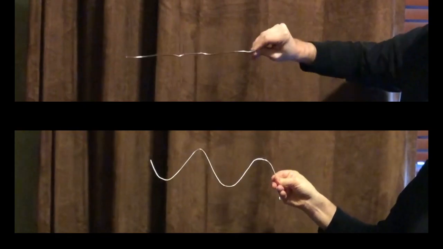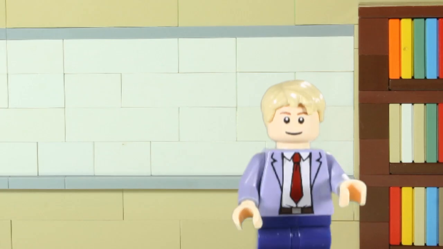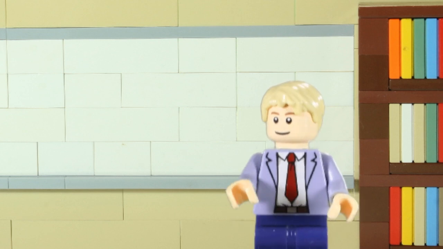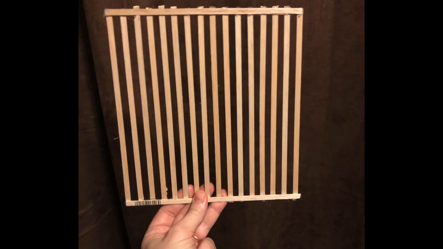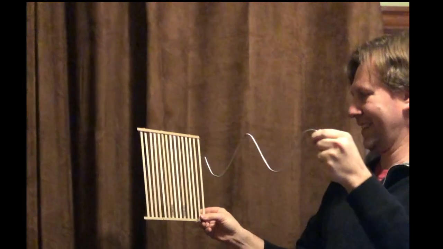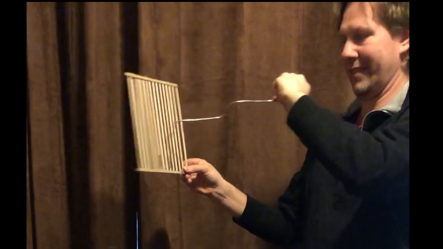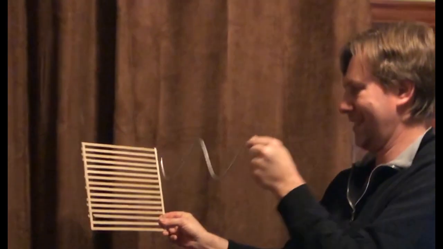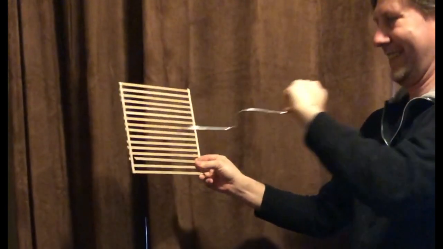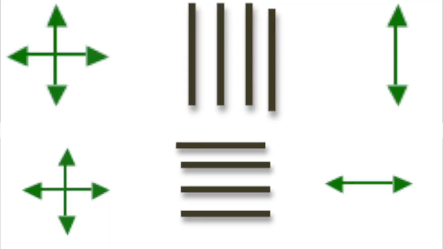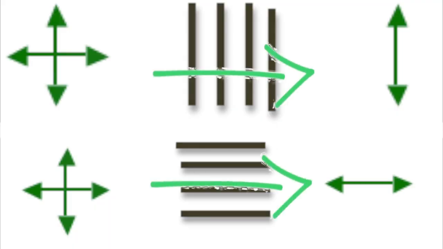As we said, we can easily tell what the orientation of our wire model of a transverse wave is. If we can tell these conditions apart with our eyes, we should be able to build a tool to see the difference too. Here's a perfect tool for this job. It's just a slotted fence. If I hold the fence like this, light that's shaking up and down can go right through, but light that is shaking side to side cannot. This would allow half the light to get through. If I rotate the fence 90 degrees, it still lets 50% of the light through, but it's the other 50%. My fence is acting like a filter. I can select which orientation of light I want to pass through the filter.